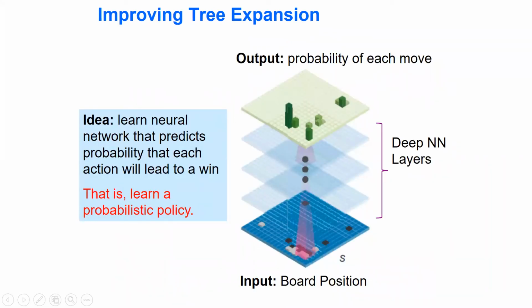And both of those things can be done to some degree by learning. So in Go, this is an example of Go, the board position is input. You go through a deep neural network that tries to output probabilities of each move. And this measures how good each move is likely to be. You could use this to prune the search tree, to effectively guide how the search tree is expanded. You're just not going to even consider all these actions with very low probabilities.